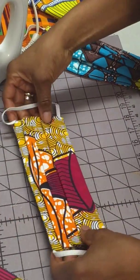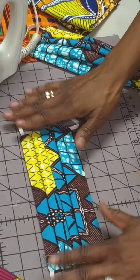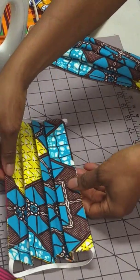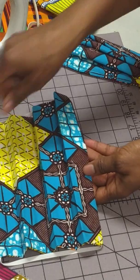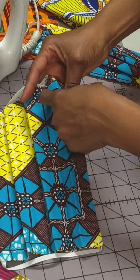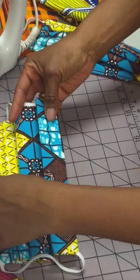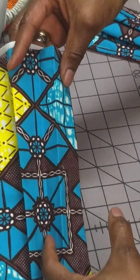Okay, so now we have our elastics attached, it's right side out. We've got our pleats. Once we've made those creases, you want to open it up, and then we're going to machine sew in between the lower creases. So we made the top, we made the pleats. We're going to sew along this crease here.